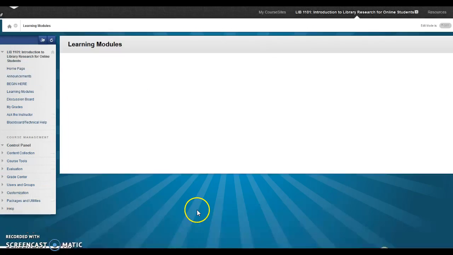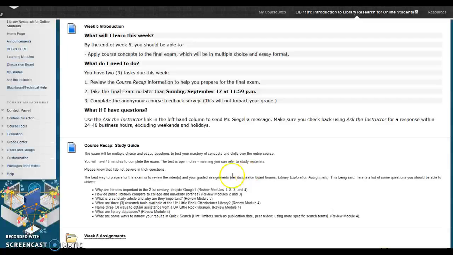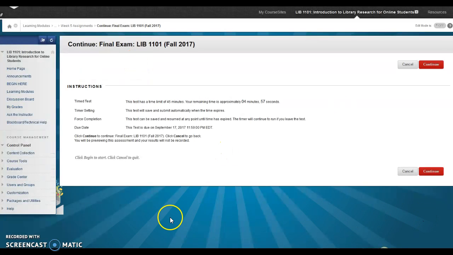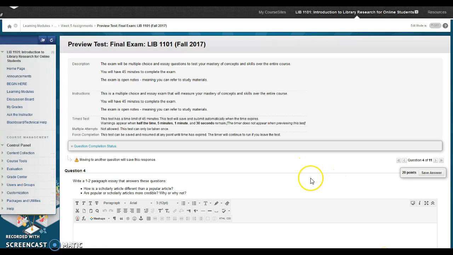The last module is the course recap and final exam. So I give a short study guide besides the introduction. In terms of the assignments, the final exam is multiple choice, and essay question is pretty evenly divided.